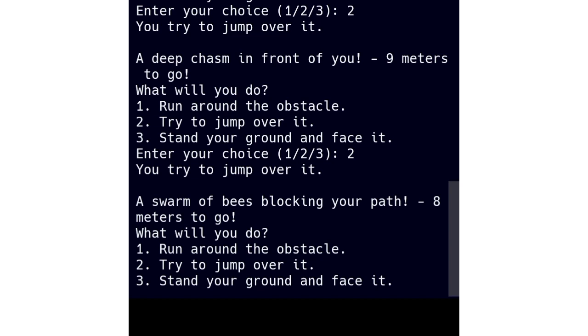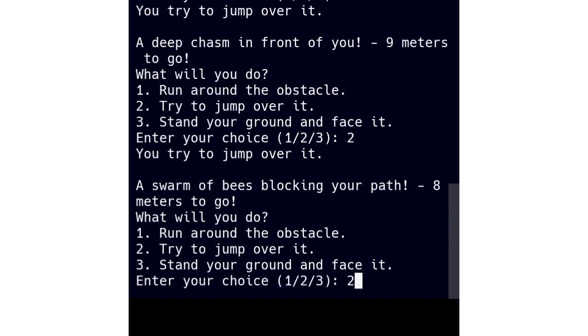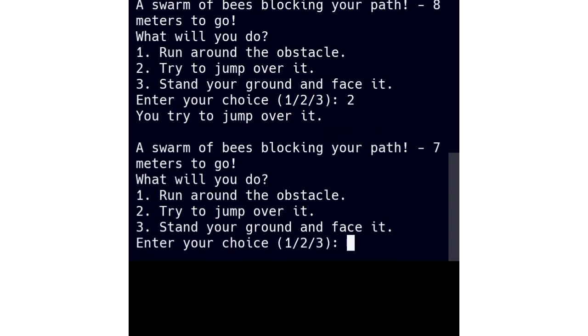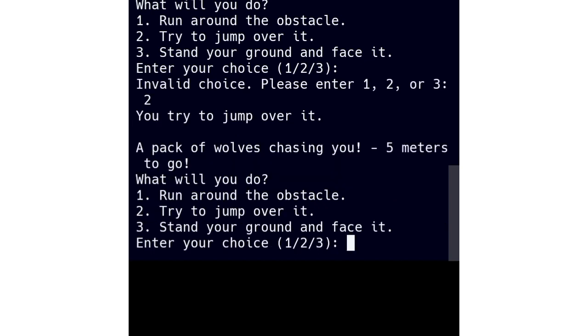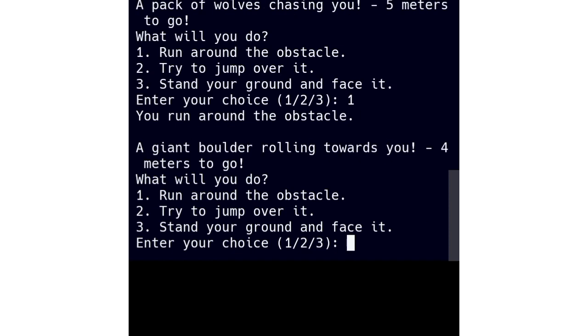I can still jump over it, then I press enter. Now a pack of wolves chasing you, 5 meters to go. What will you do? If something is chasing you, the only thing is to run around the obstacle, right? So I select 1 as my option, then I press enter.